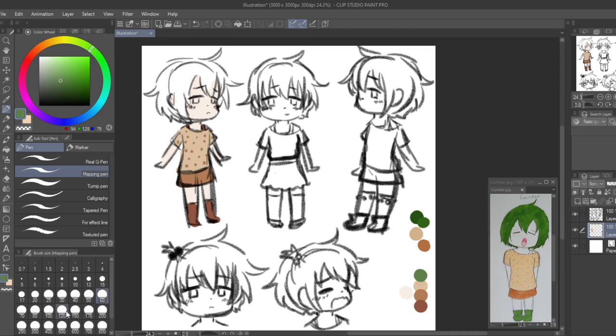I'm not really sure why I originally went with green for her hair and other details, because the references I found really did not have any green in them. Sea cucumbers are mostly just brown, but I think the pop of green in her design does make her stand out more and makes her design a little more interesting, so I didn't want to completely get rid of the green. Instead, I just made it a little more faded, a little more neutral, so that it worked better with the brown.